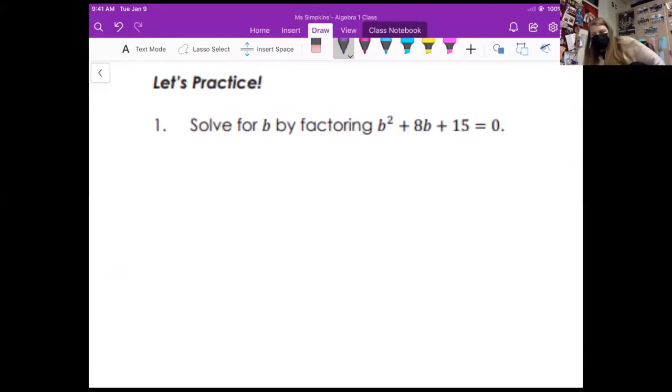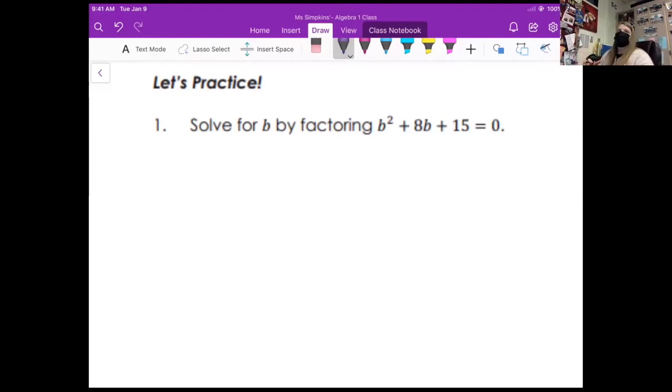Okay, so I want you to tell me what's different about this problem than the first 3 problems that we factored. Yeah. Okay, so it's equal to 0. And that's important because if you remember correctly, we're worried about where the parabola touches the x-axis. And it touches the x-axis when the y value is 0. So before, we were just getting the 2 lines. Now we're going to get the actual number where this parabola is crossing the x-axis.